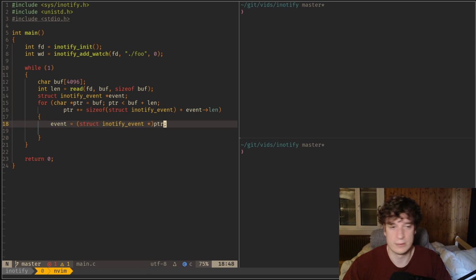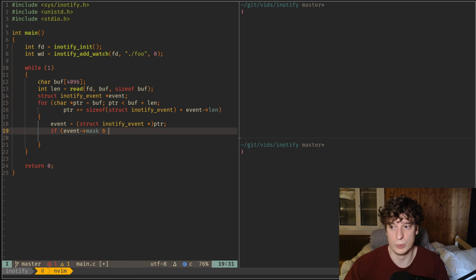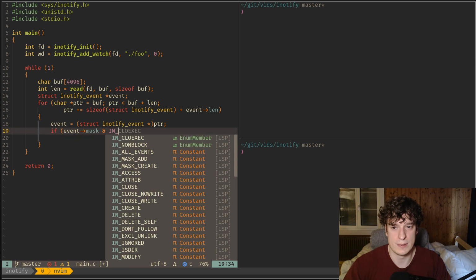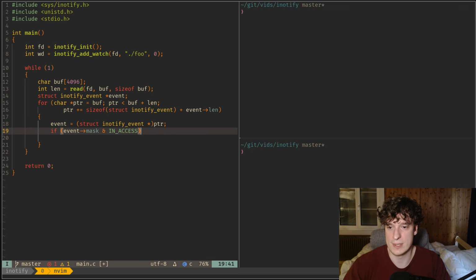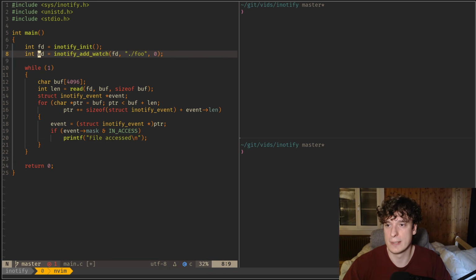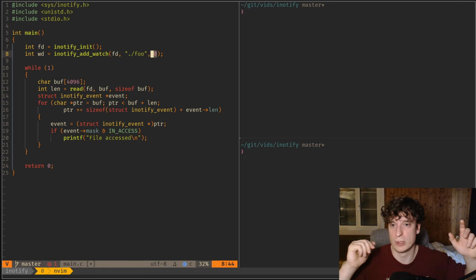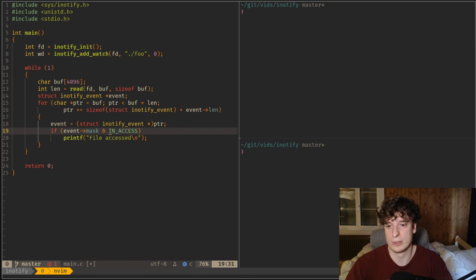Yes, and now we can finally use the event. Each event has a mask, and we need to interact with this mask to know which event was triggered. So it's IN_ACCESS, for example, to know when the file was accessed, and we're going to print "file accessed", like so. I realized now that I was absolutely lying about inotify_add_watch. This is not flags, this is the mask of the events that you want to watch over. So, for example, if I wanted to watch over IN_ACCESS, I should put IN_ACCESS here.